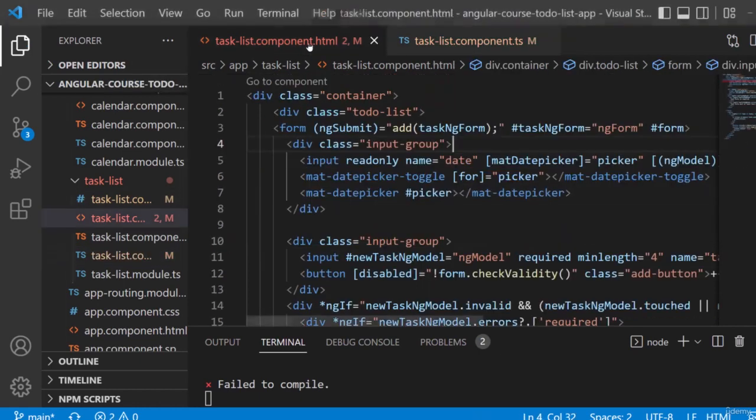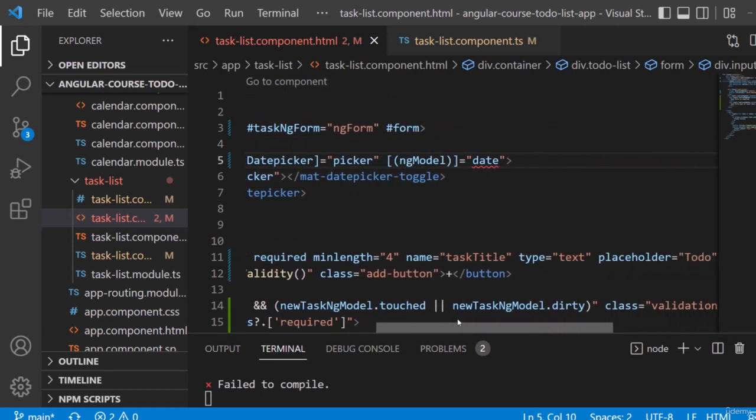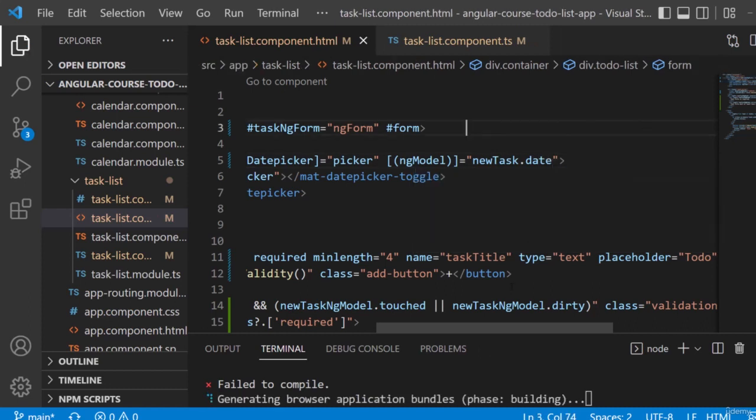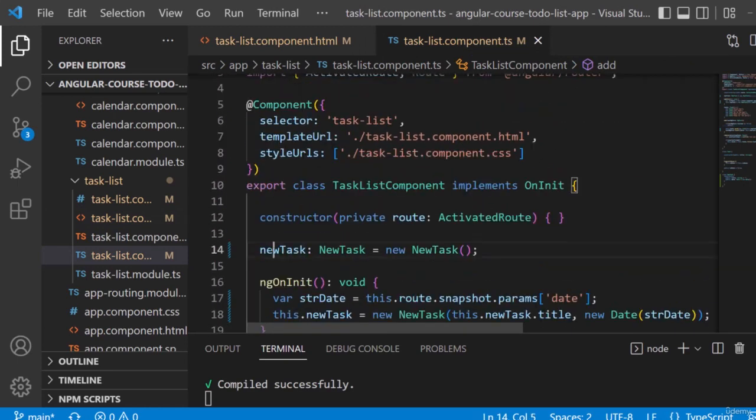Switch over to HTML and let's go to the date picker, so to the input field that we have right here. Let's scroll to the right. Let's not bind it to date anymore, but to newTask.date. I guess you can tell what we are doing here, right? So we previously just bound everything to a field directly in the TypeScript class. That's easy. And now instead of using a field, we use a more complex field, so a class, for example, and inside of that class we again have fields. So this is why we now use newTask.date, because here we don't have date anymore, but we only have newTask.date.